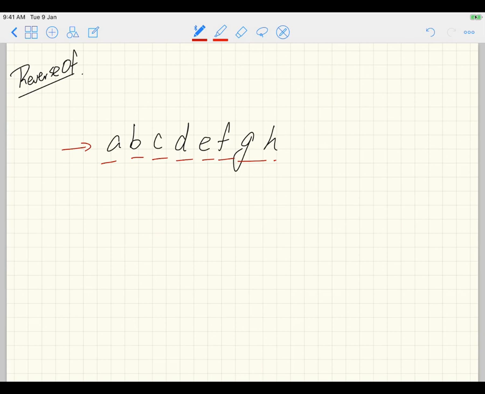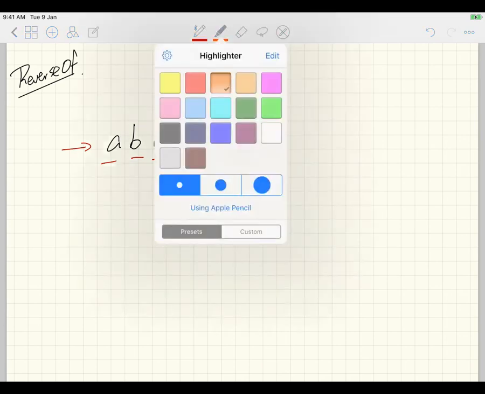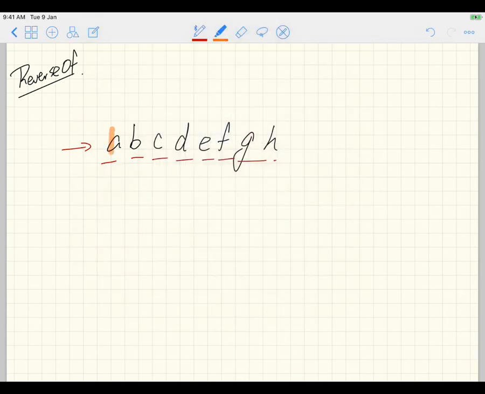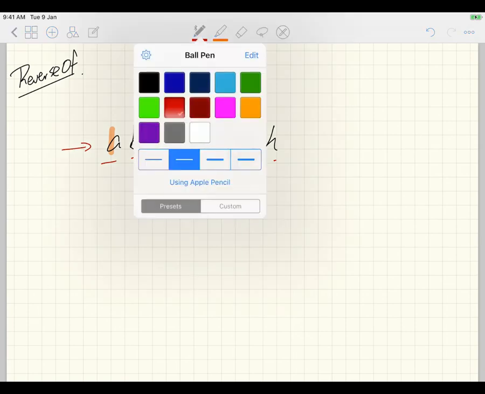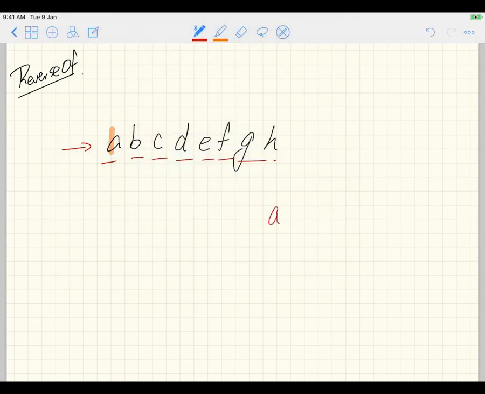Okay? Solution number one. Basically, what I would do is, first of all, let me use color to highlight. I'm going to take just the first character. Okay? Just the first one. And then I'm going to put the first character somehow at the end for the output. You can think about this is the input, and this is the output eventually. I'm still trying to see what should be the shape of the output. Okay, so now I have the first character, and I simply put it at the end for the output.